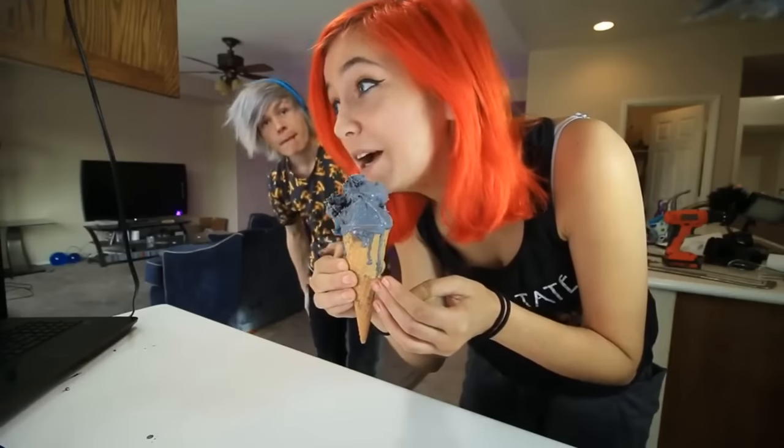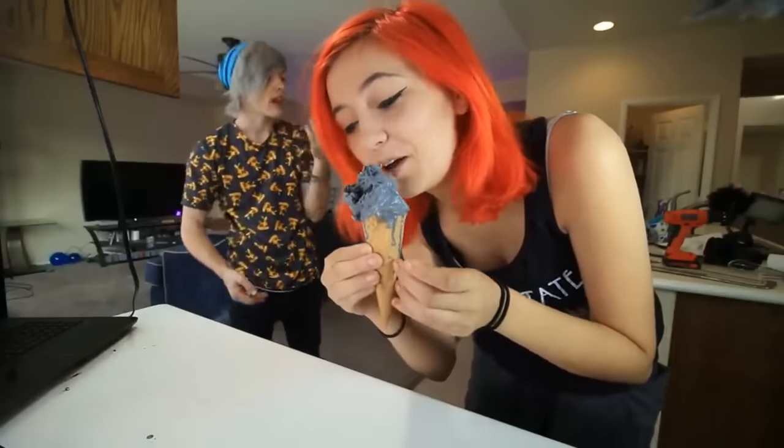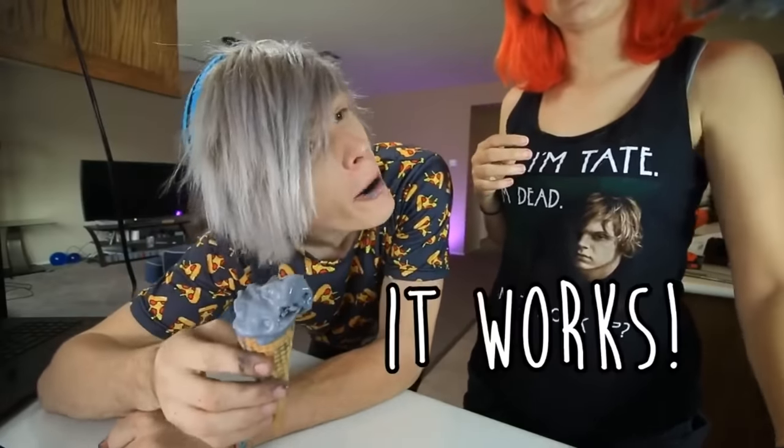I don't think I've ever had fresh ice cream like this before. Tori, get down here and try some of this delicious cream. Oh my God, Robby. I know, I got it everywhere. You got it everywhere. I know. Is it Tori Dobransky approved? It is Tori Dobransky approved. Woo!